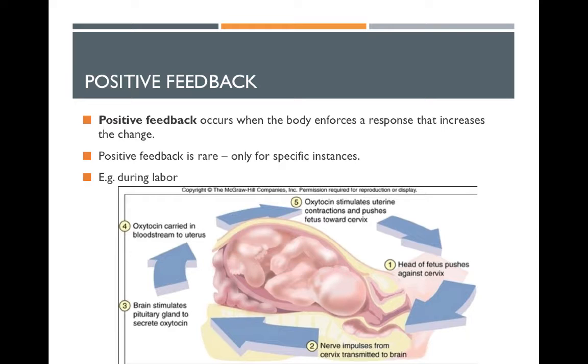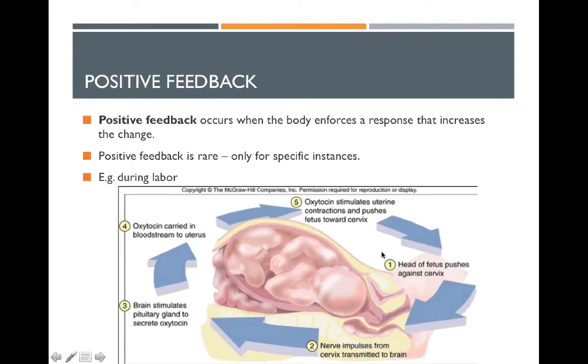once the body starts going into labour, the head of the fetus pushes against the cervix, okay? And the cervix obviously has lots of nerves, and these nerves send a message to the brain saying, hey, there's pressure on us. The brain then sends a message to the pituitary gland, and it secretes a chemical hormone called oxytocin. Oxytocin is then sent through the blood to the uterus, and oxytocin is a hormone that actually makes the uterus contract, and when it contracts, the fetus gets pushed onto the cervix even more, and this cycle keeps happening basically until the baby is born.